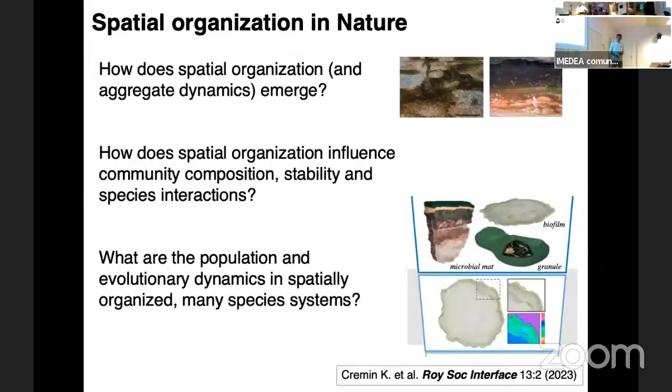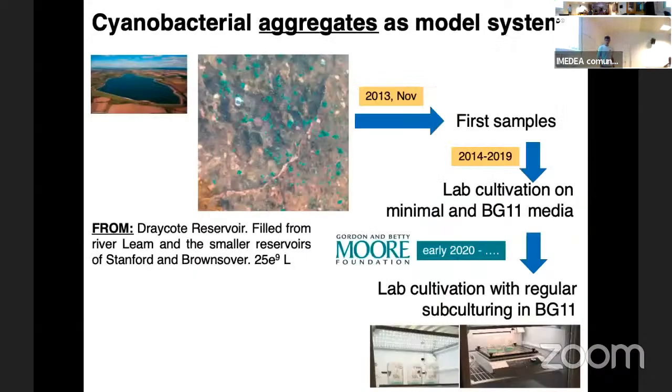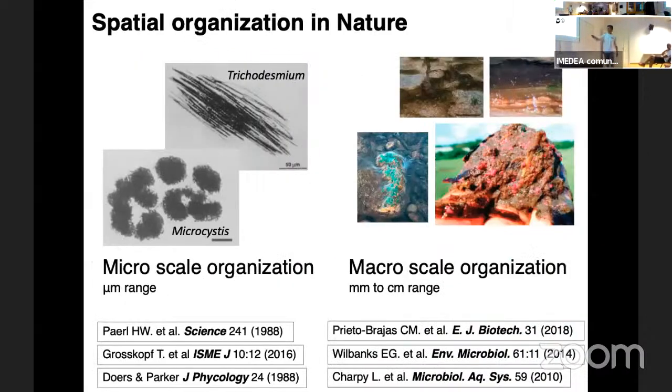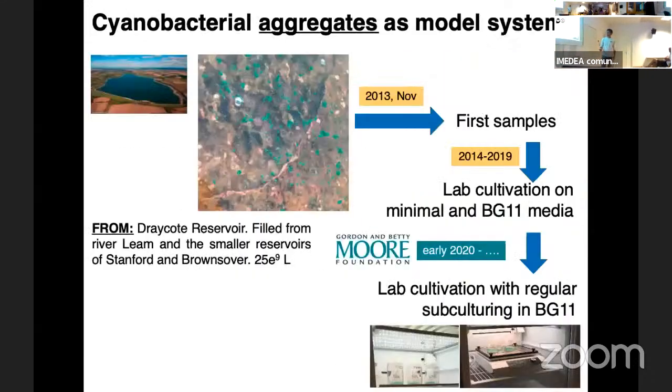So we've been interested in these types of questions about how the spatial structure emerges, what it does to the existing microbes, how microenvironments emerge, and so on. Again, some of these questions have already been looked at in some contexts. So what we ended up working with is what we call the cyanobacterial aggregate, a little bit like the pictures shown here. The bar here is 50 micron, if you can't see it. These are cyanobacteria that aggregate, but in our case, the aggregates can become millimeter sized.